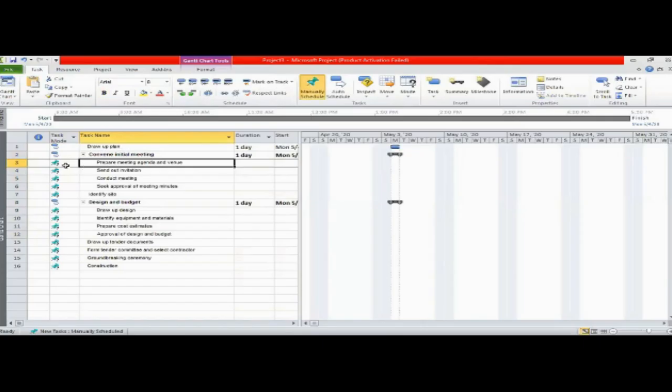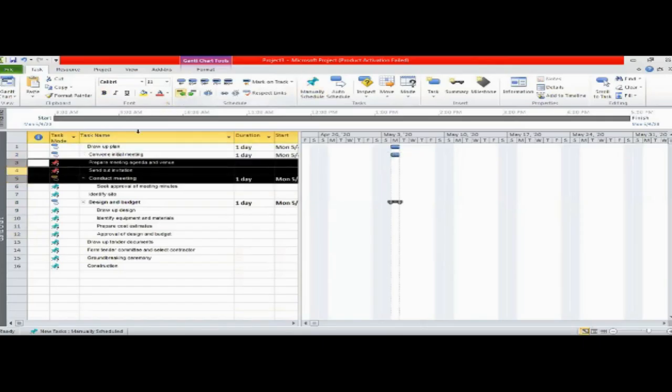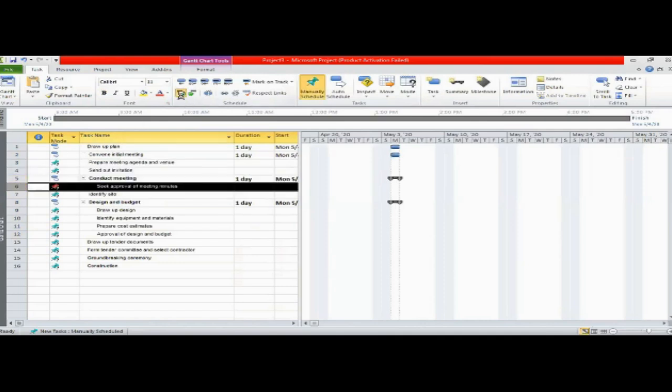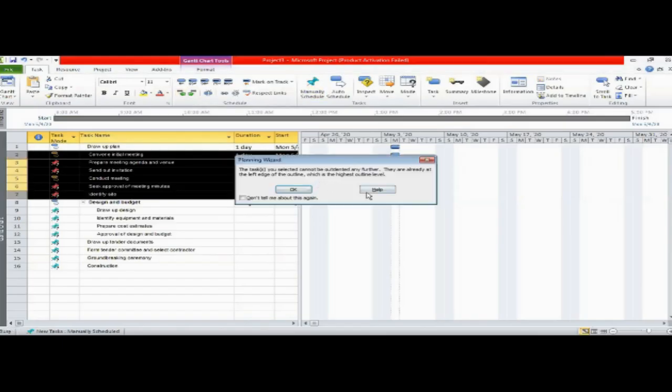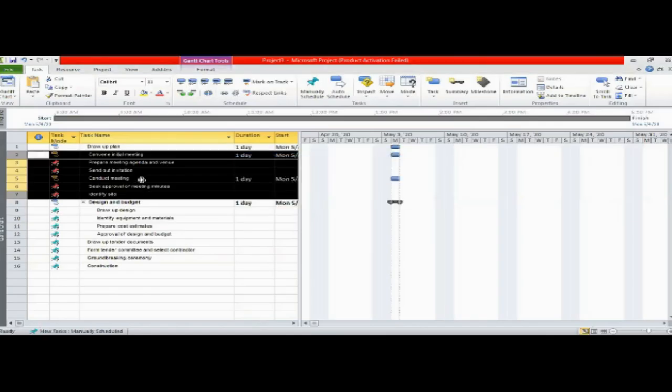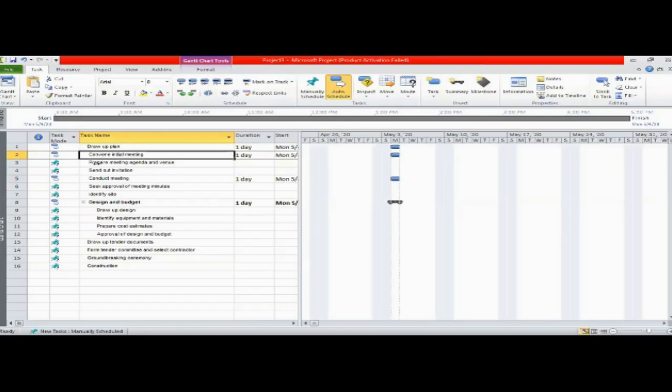Let's say you list a number of tasks: convene initial meeting, prepare a meeting agenda and venue, send out invitation, conduct the meeting, seek approval of meeting minutes.